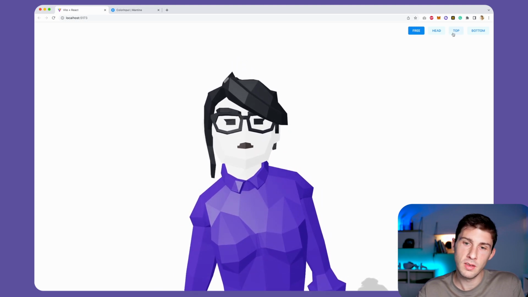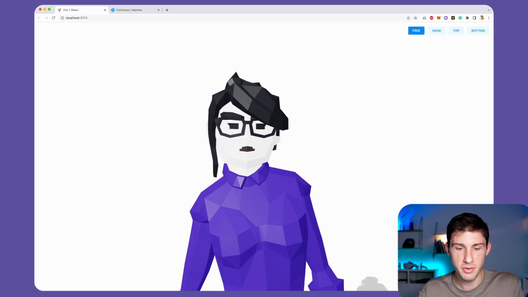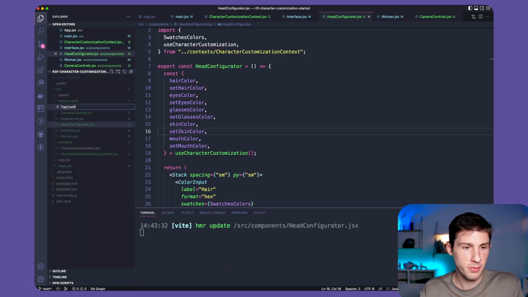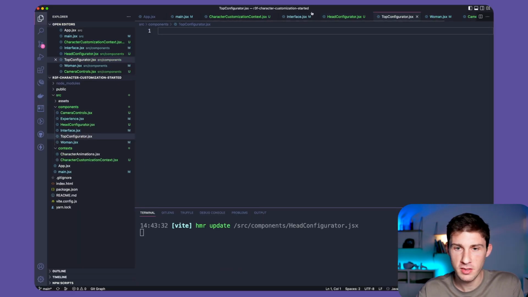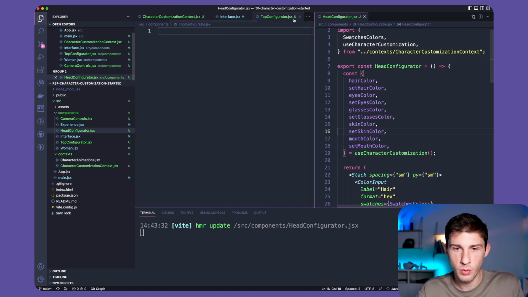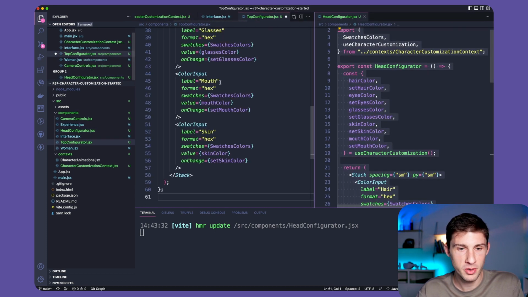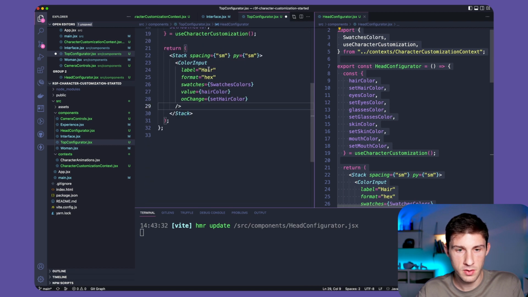Now let's create the top and the bottom interface. Top configurator.jsx. We will go straight to the point. So here we just configure the shirt.